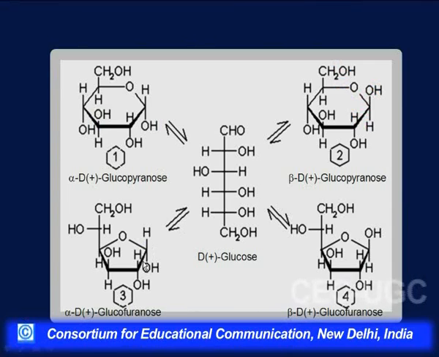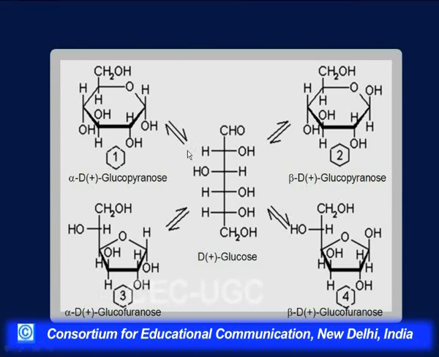So, compounds with a similar arrangement of 4 carbon and 1 oxygen in the ring were given the furanose structure. The furanose structure for glucose can be obtained when the hydroxyl at carbon number 4 is involved in the ring formation. So, when this hydroxyl is involved in the ring formation, this is carbon number 1, 2, 3 and 4. So, the ring is formed between these 4 carbon and 1 oxygen, and at carbon number 4 in the ring, we now have a CHOH CH2OH group present as a substituent.